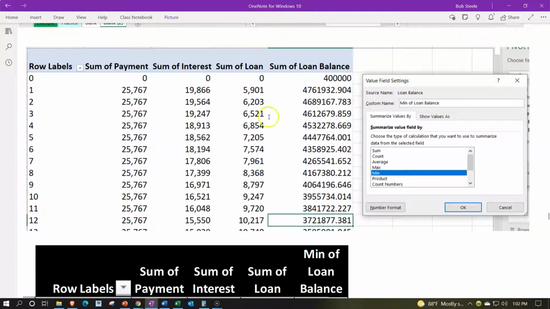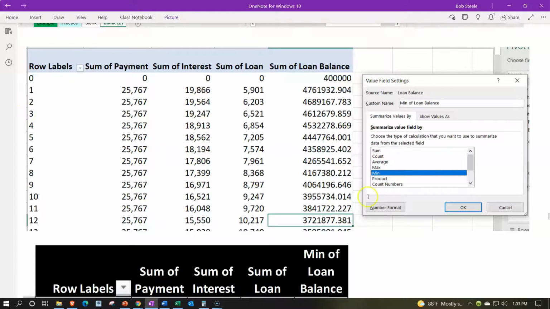Now the last one's a little bit tricky, because remember the sum, we don't really want the sum of the loan balance. I don't want you to take everything with a 1 on it and sum up the loan balance, because the loan balance represents the ending number at the end of the period. So the way to get the number we want, which is the last number in each of the years, is to say I want you to take the smallest number that has each year in it, because that's going to be the one at the end of the period. So instead of doing the sum function when we format it, we're going to take the min. Give me the smallest number that has a year 1, year 2, year 3 involved, and that will be the loan balance at the end of the year for each one.